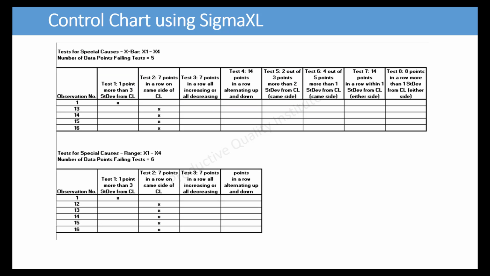The Test for Special Causes report gives us more detail about the recent instability. Both the X-bar chart and range chart, in addition to the Tests for Special Causes report, clearly show that this process is now out of control with an unstable mean. The process must be stopped, and the out-of-control action plan must be followed to determine and fix the root cause. The use of Tests for Special Causes gave us an early warning of this problem at observation number 1, 12, 13, 14, 15, and 16.